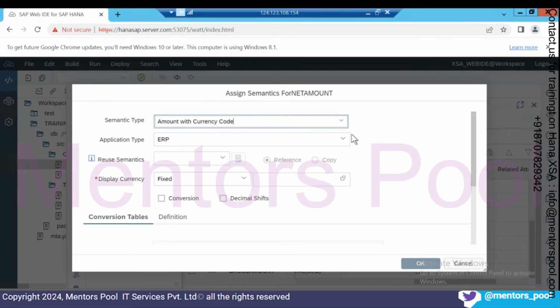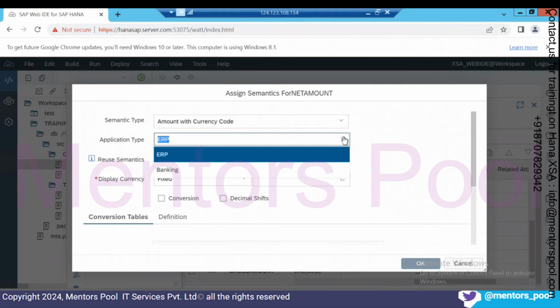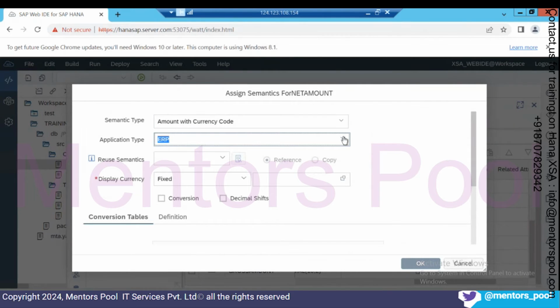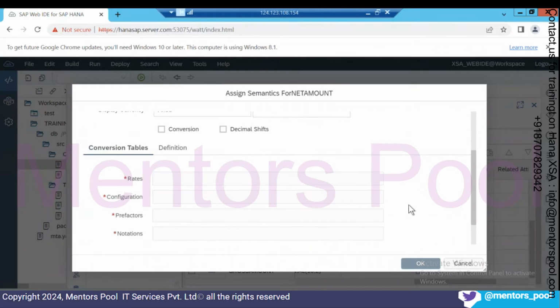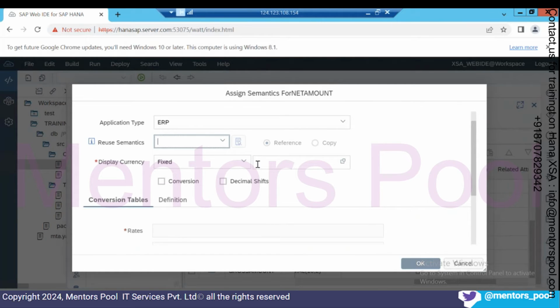Now it is asking you which is your currency code, right? So let's see, it's our ERP. I would ideally like to append the currency code in this.